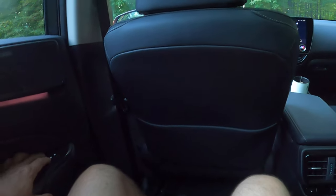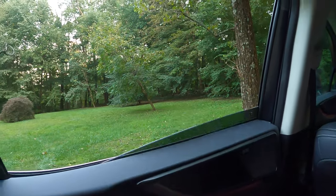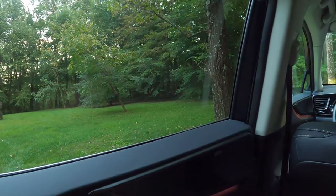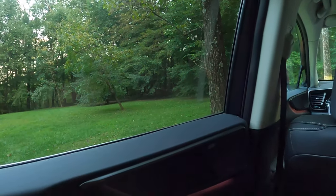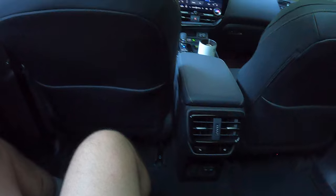All right, there's a lot of room in the back of this NX, quite a bit. And let's have a look at, 100% the window goes down. It feels small, this window. And yet, in the back of this, you've got a lot of headroom and a lot of foot room, and not even a sort of drive shaft tunnel, but it's not a drive shaft tunnel because this doesn't have a drive shaft. But your leg room, your foot room, excellent. For the size of this vehicle, this is a very, very roomy back seat.